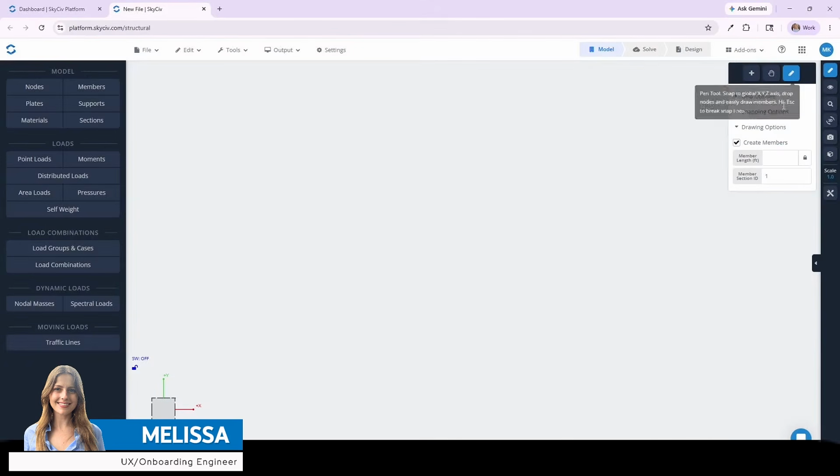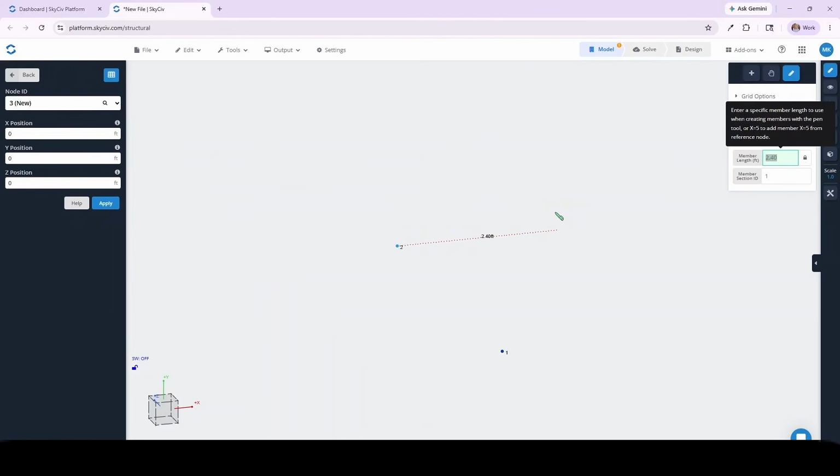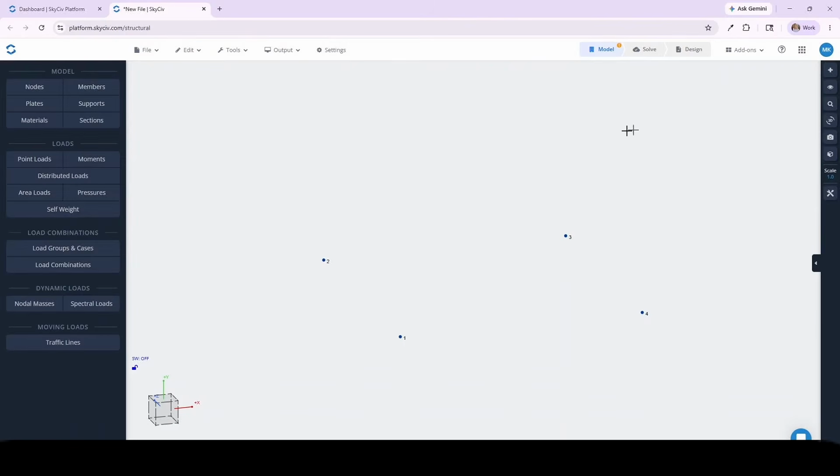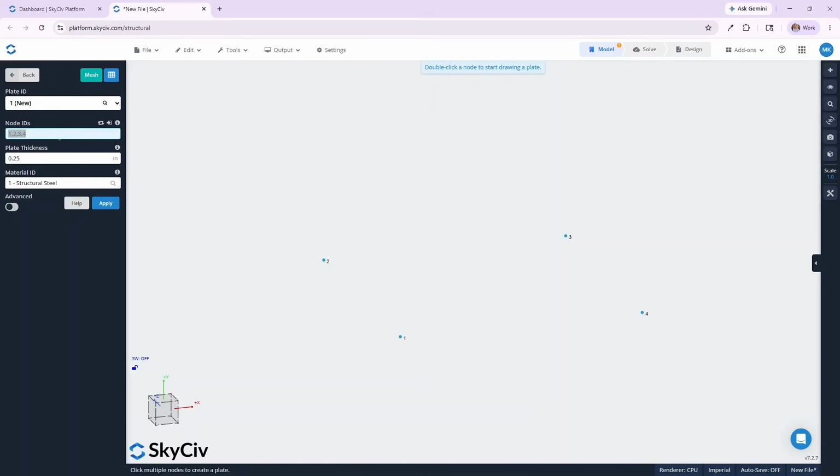In this video, I'll show you how to add surface spring supports to plates in Structural 3D. This is a common workflow for simulating a slab on grade, where the slab is continuously supported by soil stiffness. As a reminder, the soil stiffness varies by site and should come from a geotechnical report or engineering judgment. In S3D, we represent that continuous support by assigning springs across the plate area.